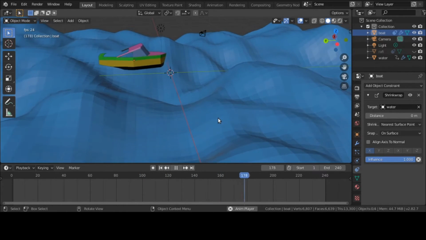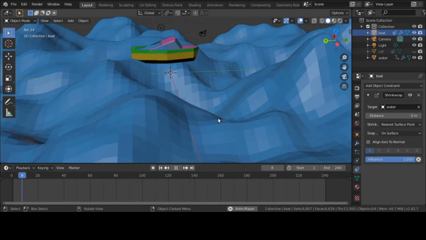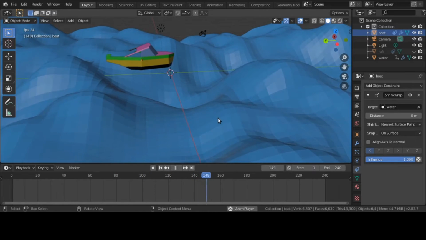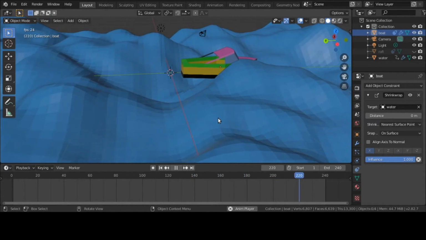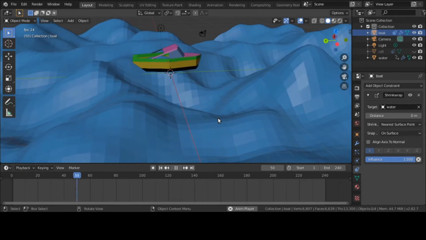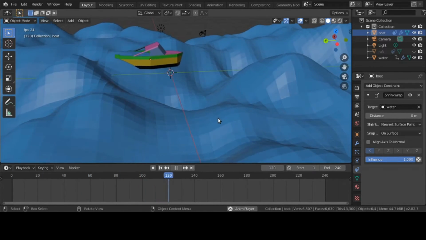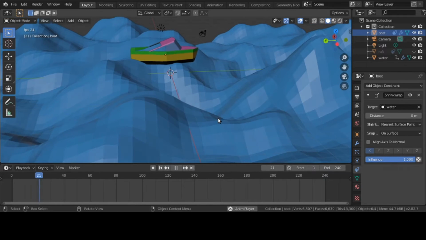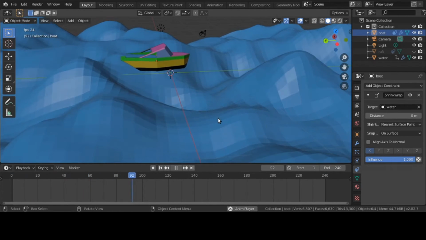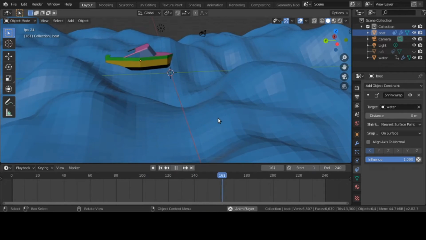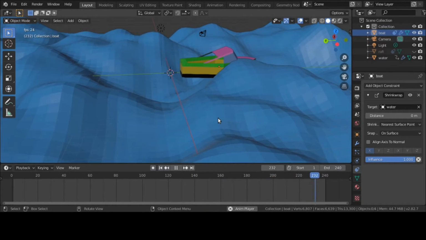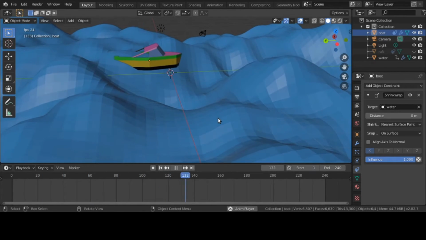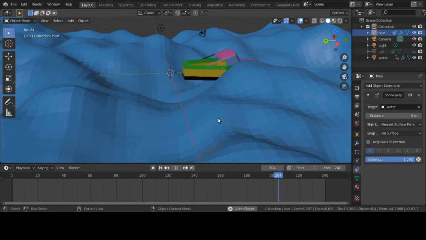The currents are moving to the left, and the boat is moving to the left. I don't need it to be perfect yet. I can get into that later. I was just happy to see that I can get that boat to approximate my currents. Now, I can make it shift left or right with rotation. But for the most part, it's hard to make your boat flow with the current like it is now, even though it's low poly. You see it's flowing, going back and forth with the currents. I just have to use the rotation, but that's easy.